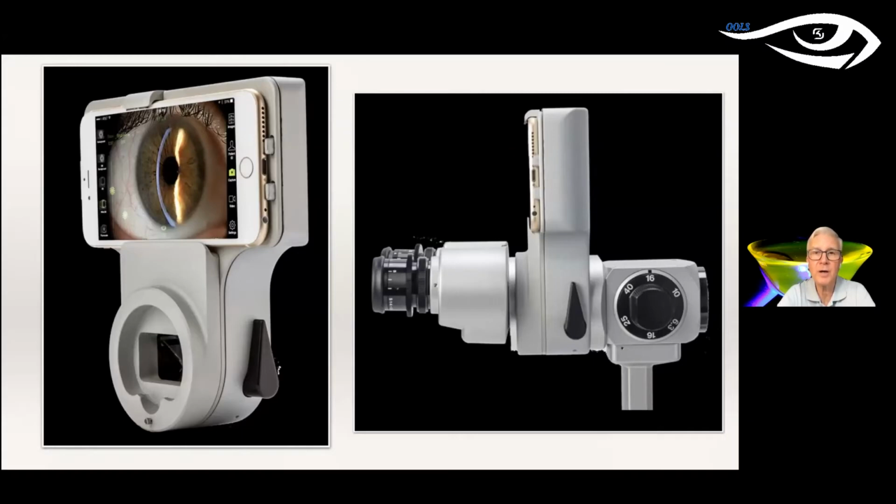Being an iPhone, you have Bluetooth, and so it can be shared to another computer or to a TV screen that you have in your office next to your exam lane, so that you can take pictures and then show them to your patients why their eye hurts from an abrasion or iritis, or you can take a picture of the foreign body that you've just taken out.